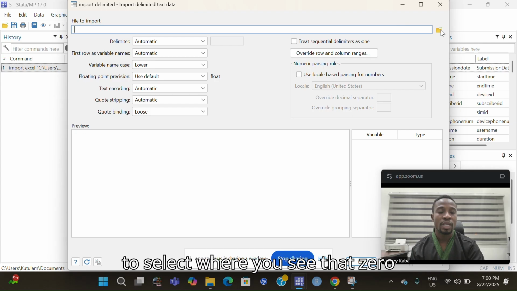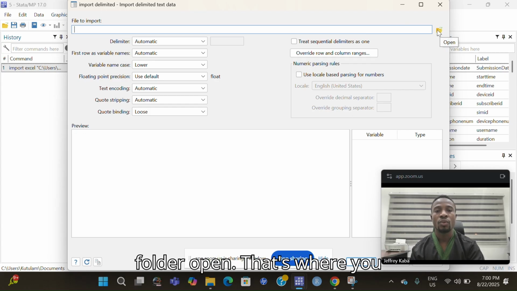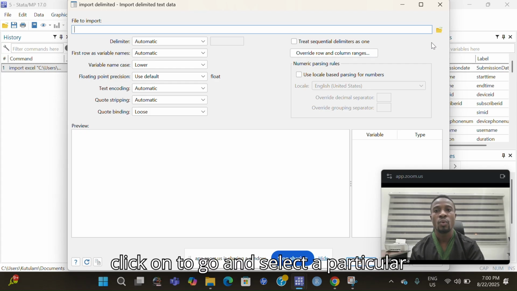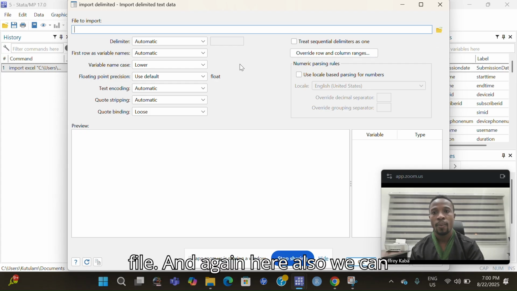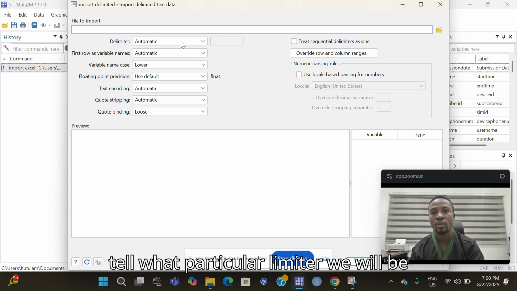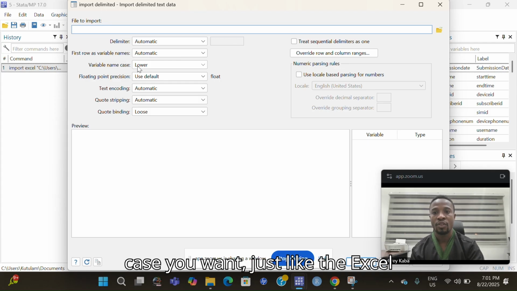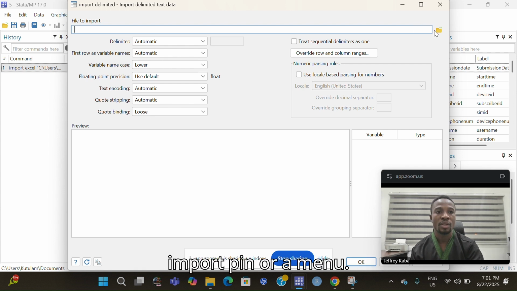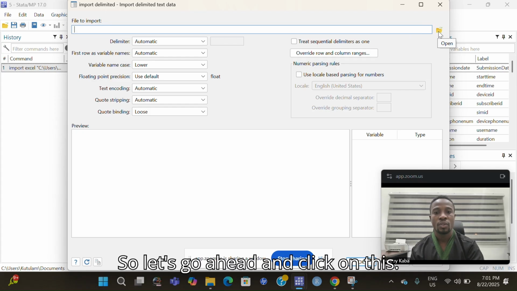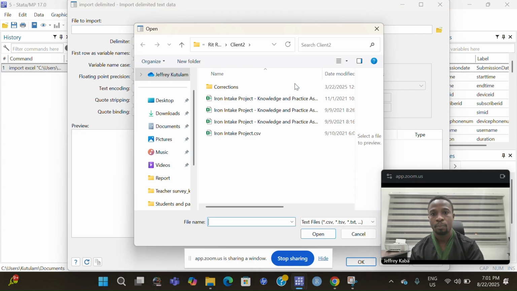Again, we select where you see that yellow folder open. That's where you click to go and select a particular file. And here also we can tell what particular delimiter we will be using. You can indicate the first row as variables and the case you want, just like the Excel import menu. So let's go ahead, we'll click on this.